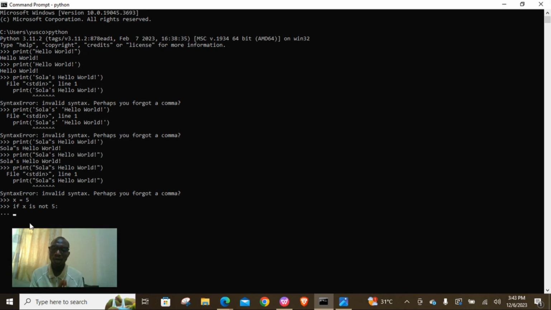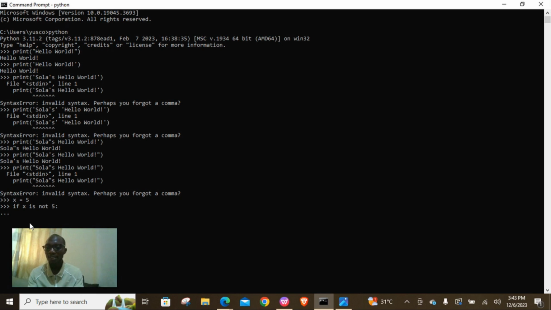Those three dots show the indentation in this command line. But on your text file, because we are still going to migrate to a text file later on when we are about to start in detail, you have to make use of your tab key to create the indentation.